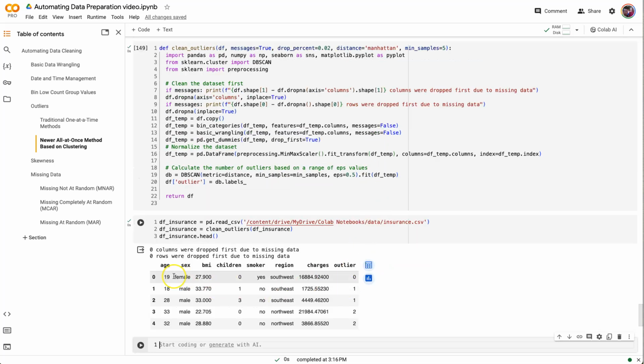All right, so what we get here is the outlier column, and we get the label of which cluster each case was assigned to. Now, real quick, let's just plot this so you can see what it looks like.